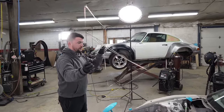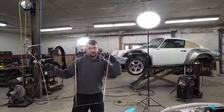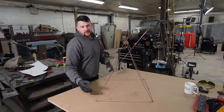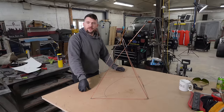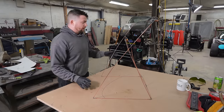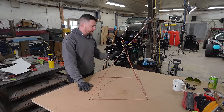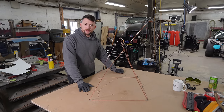And all that work for this - it looks like a skate. That's a lot of work for that. So here's what we're going to do: we have this data, we're going to take poster board, lay out the flat sides of our ducts, cut that out of aluminum, and then we'll have a duct. After we get it cut out of aluminum and assembled, we'll have to figure out flanging and how we're going to mount it to the radiator and body - but that's a problem for later in this video.